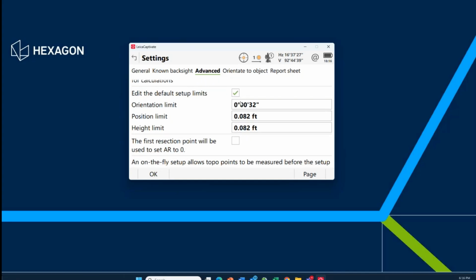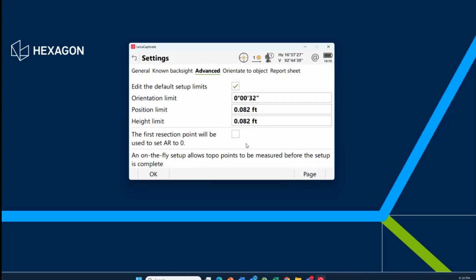And then if you want to set some orientation limit, you can change those based on your requirement. And finally, if you do a resection and you want to set your angle right, there's a box to check to set your angle right to the first resection point that you will measure.